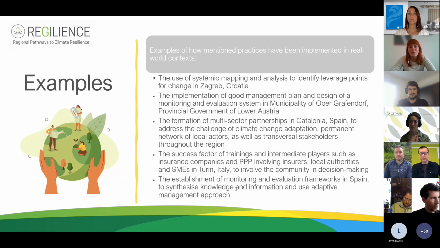let's say, dry talk, we have pulled all of these examples, as I've said, from different kinds of practices that have been implemented in real-world contexts. So, for example, we've used the context of systemic mapping and analysis, which we use to identify leverage points for change in Zagreb, Croatia.